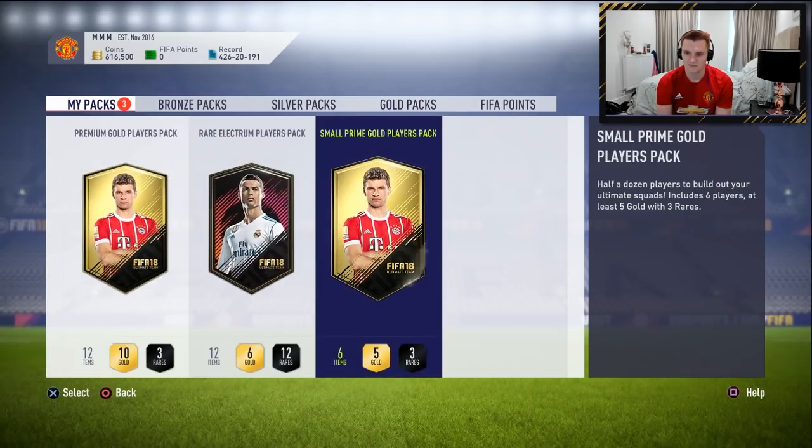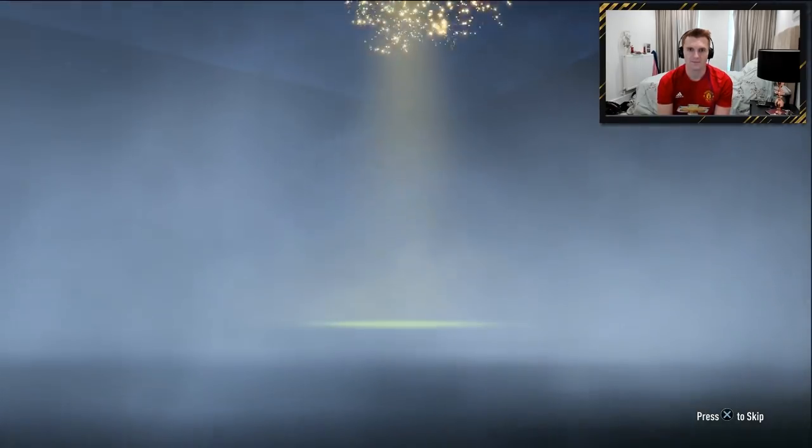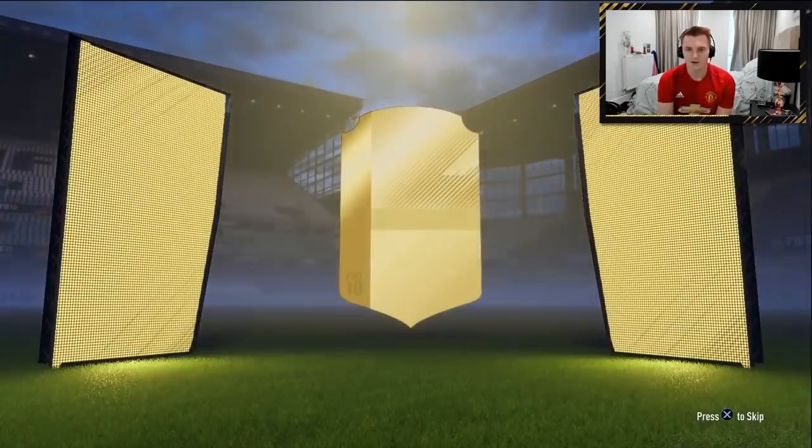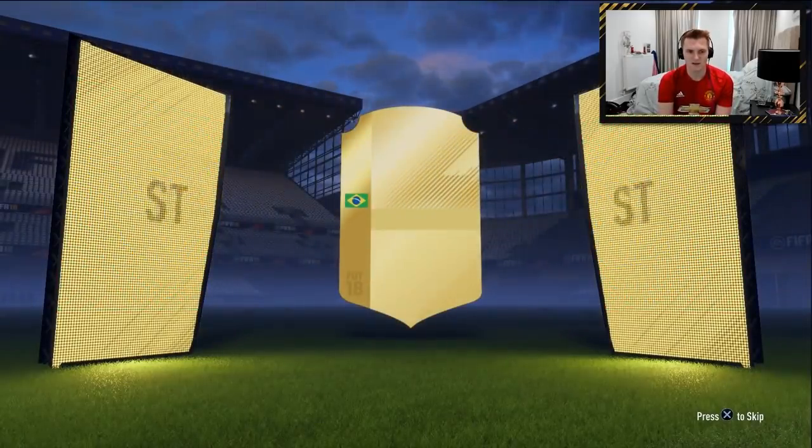All right, let's go for the small prime gold players pack. I think this one, yeah. Let's go. Boards it up. Hell yes. Come on now. Throw us something good. Brazil, this could be good. Striker, it's not going to be. It's going to be Jonas.